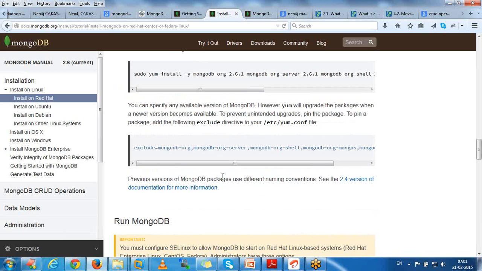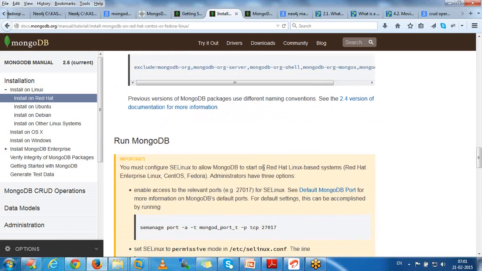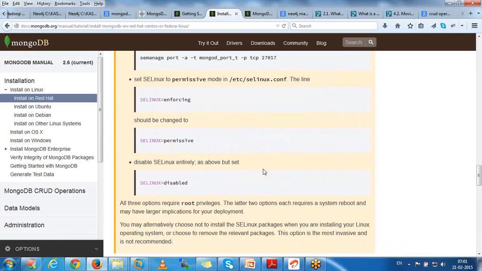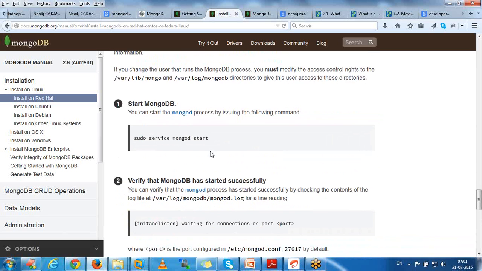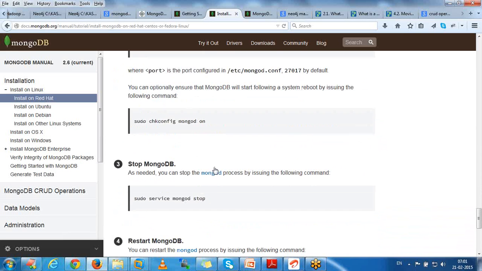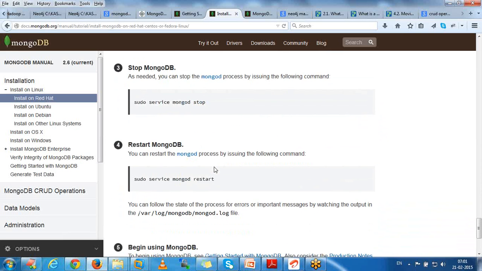Once installed, we get some files like the etc configuration file. Then we can start MongoDB by using the command sudo service mongodb start. If you want to stop, you can stop it like this.